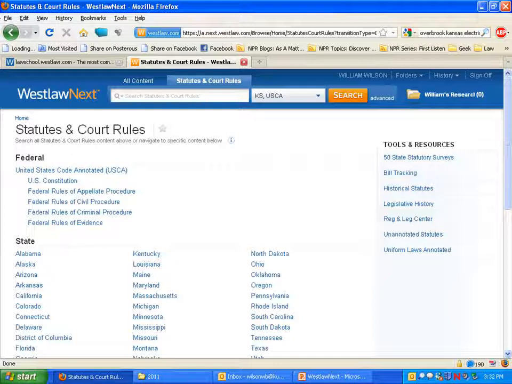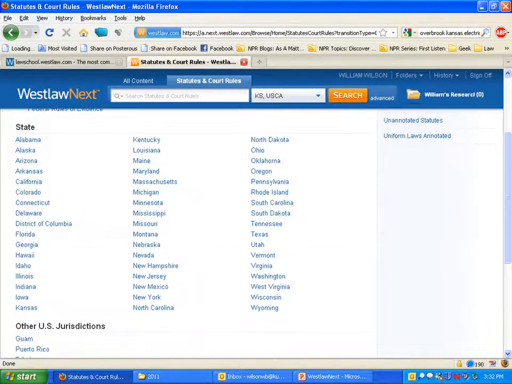But I would kind of like to see just specifically Kansas, and I would also like to see the statutes a little bit more broken down so I can get a relative idea of what I'm looking at. So to do this, I scroll down and look for Kansas. And there, at the bottom of the first column, I find Kansas and I select it.